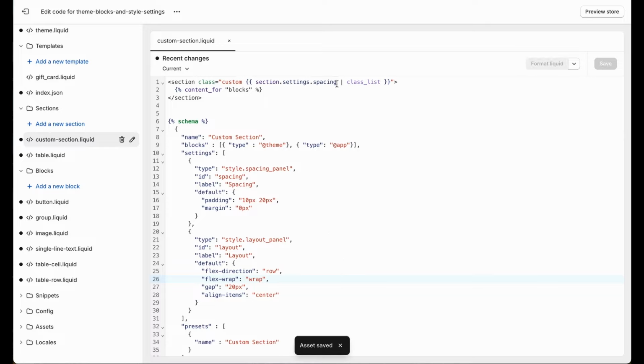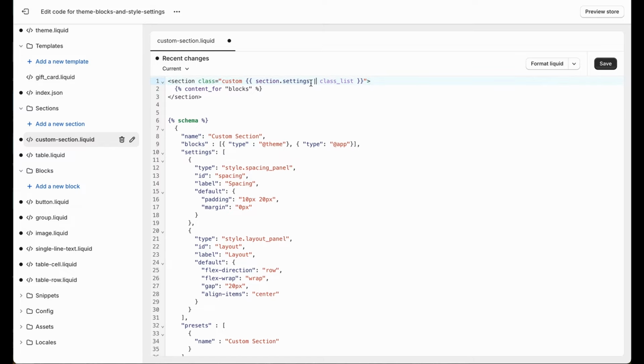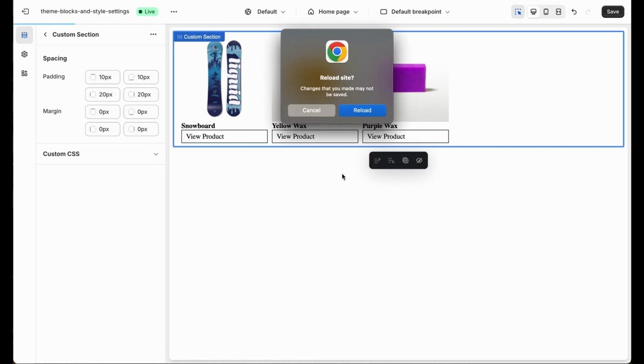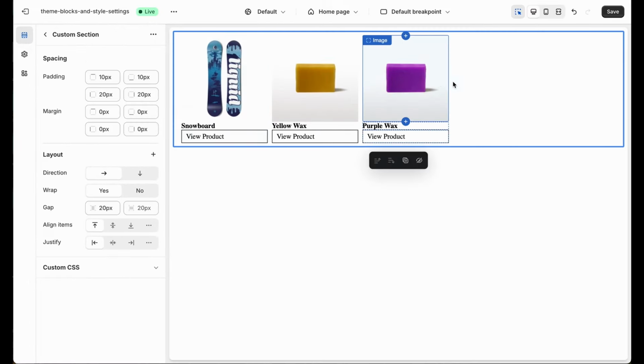And in order to make this come through, what we can do is add in another one of these and say layout. But to make things simple, we don't actually have to create this tag multiple times. We can just remove dot spacing, and then it'll automatically put through the CSS classes from any panels we have in our section settings, okay? So again, the magic continues, and we go over here. Let's refresh in our theme editor. And as you can see here, we can change the flex direction. If the number of items was overflowing, we could set it to wrap.